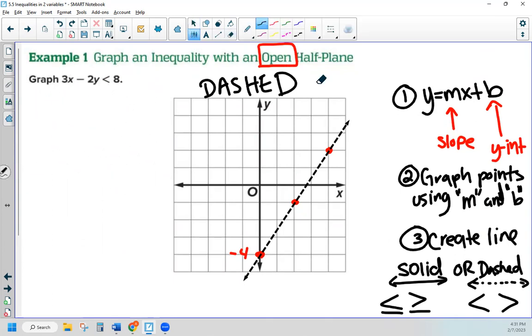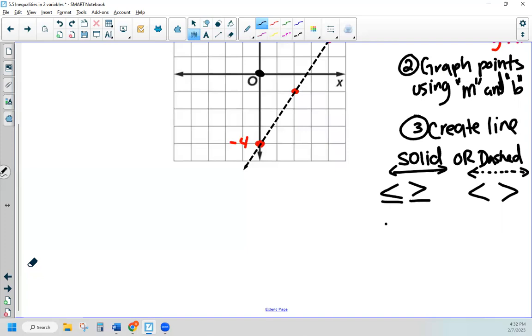And what we need to do right now is find a point, or look for a point that is going to represent one of the sides. Do we want to talk about a point that's above the line or a point that's under the line? It doesn't matter. Pick any of them. So I always like dealing with the point 0, 0 because it's pretty much the easiest to do math. So I'm going to go ahead and test this point out, which would be our next step.